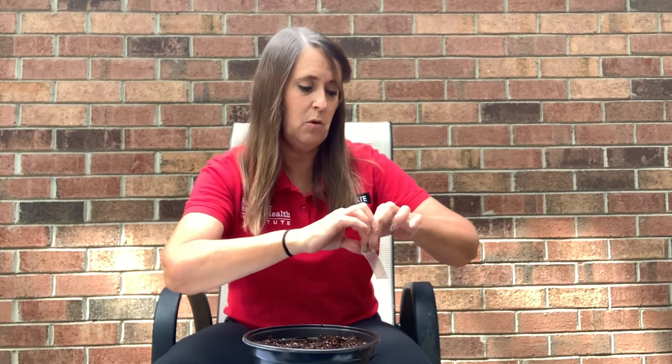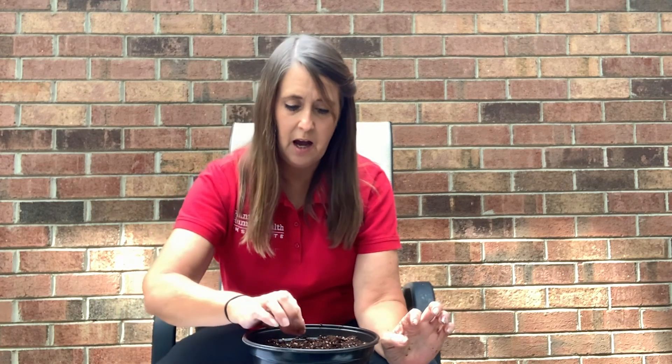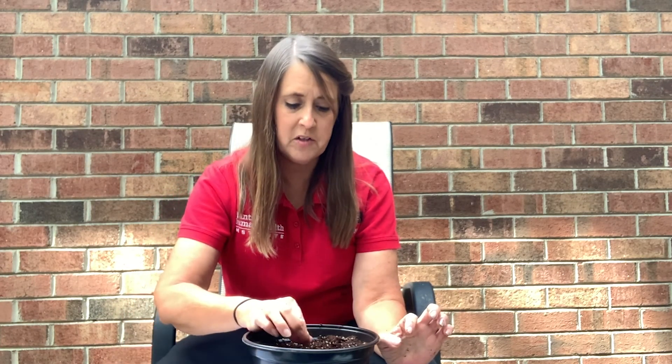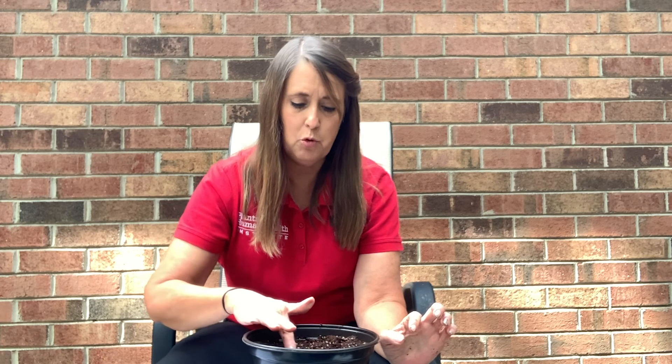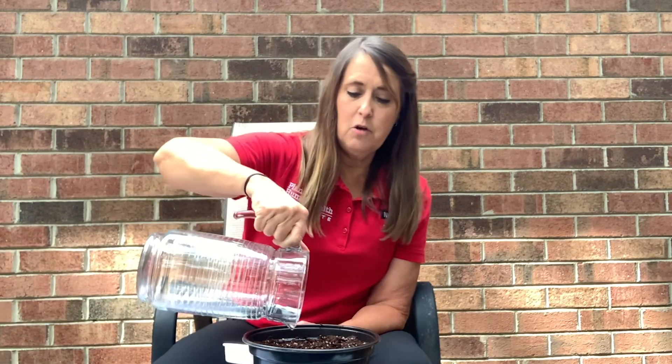You should have at least three seeds, and that's all we're going to plant — three seeds. I'm going to open up my bag and carefully pour my seeds out onto my directions so I can see them. Then I'm going to take one seed at a time and place it in each hole, one seed in each hole, and then gently smooth it over to cover it up. That hole still has air in it and we want to make sure our seed comes into contact with that moist soil. So we're going to water it in again using no more than a fourth of a cup right in that area so that the seeds come in contact with moisture.